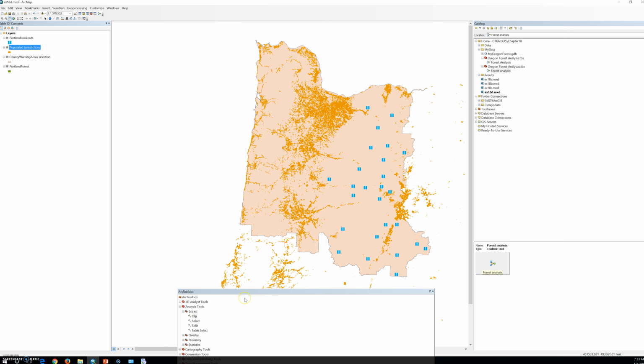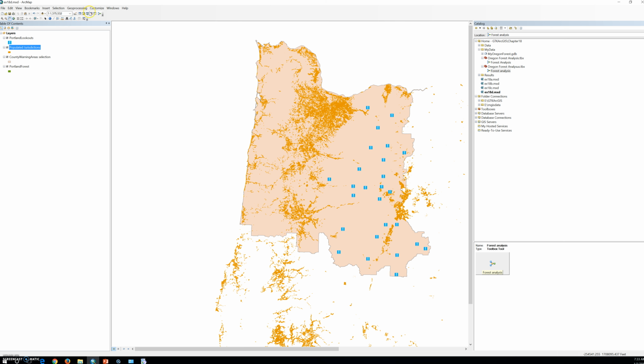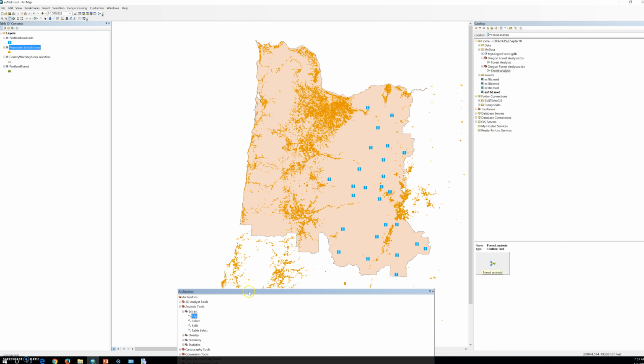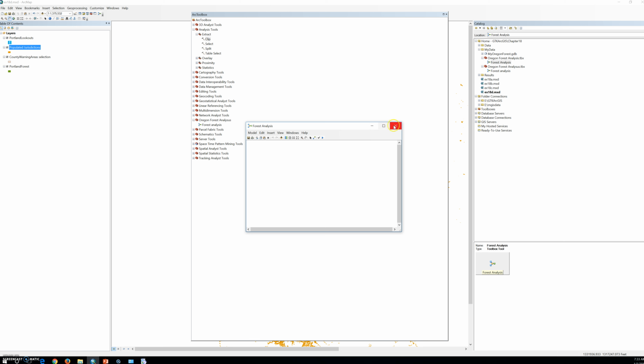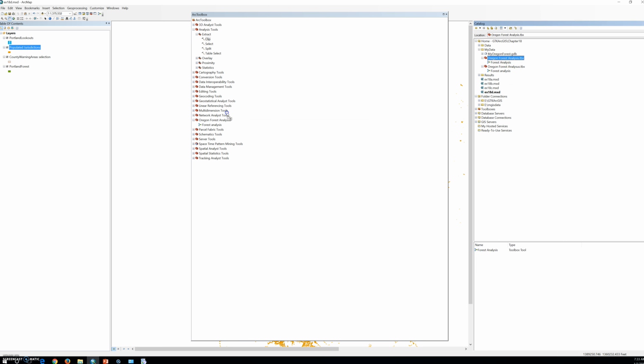You can add it to ArcGIS. Next, we're going to add it, but it won't be a permanent change. It affects the appearance of ArcGIS in the current session only. On the standard toolbar, we're going to click the ArcToolbox button. It's right here. I'm going to close this out and click it again. And ArcToolbox opens. Now we're going to drag our Oregon Forest Analysis toolbox. This is the correct one because we don't have anything. I'm going to drag it here.